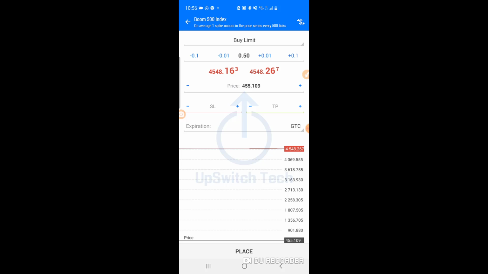So for an uptrend, for a market going upwards, you don't want to make use of market execution. That is, you don't want to click buy so that the buy will execute at once. What you want to do, you are anticipating. Let's say the price of that particular index is at, this is for example now, let me just use dollars. Let's say the price of that particular asset is at $10 and it is still moving.